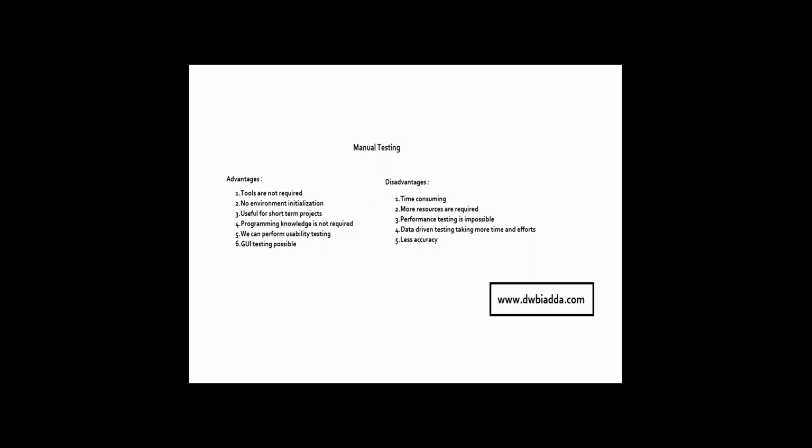Because of these disadvantages of manual testing, we go for automation testing. Automation testing also has some advantages and some disadvantages. First we will see the advantages. The first one is that it is very fast. Whenever I write a script, it executes within a fraction of a second. It is a tool, so it is very fast and reusable.